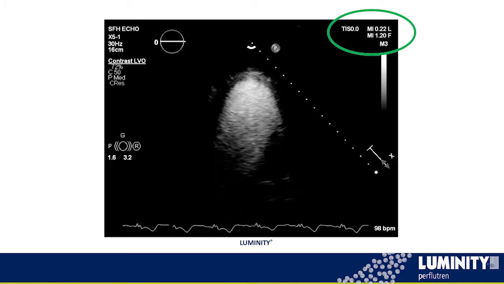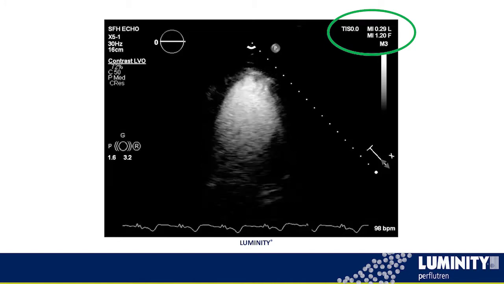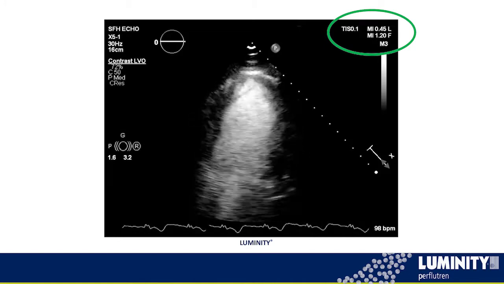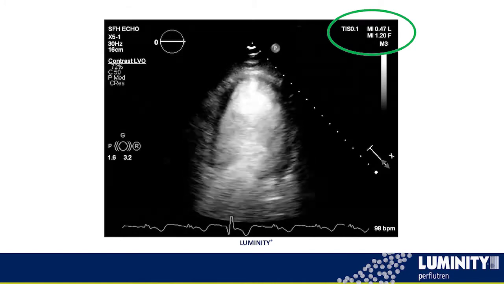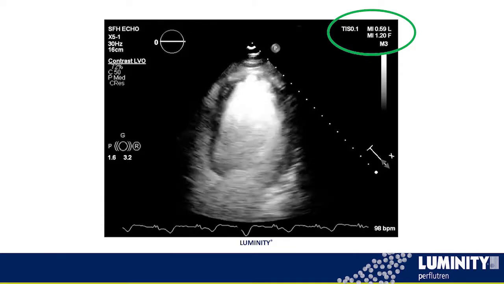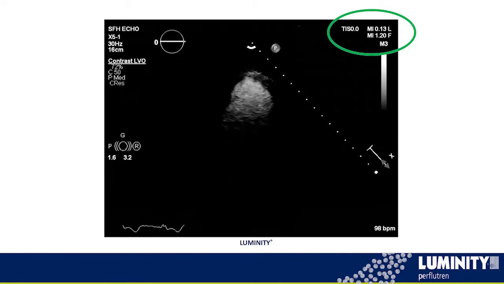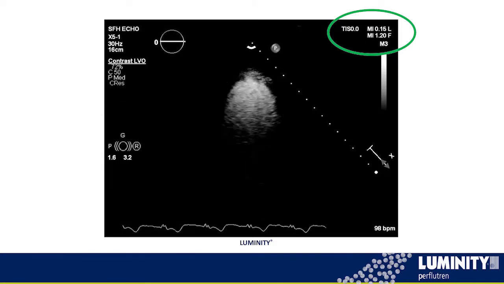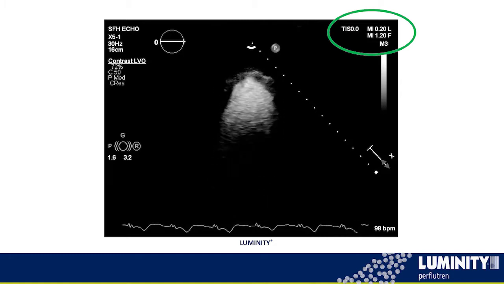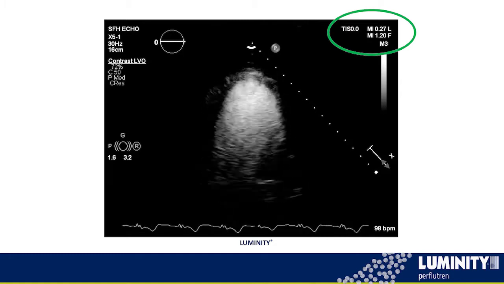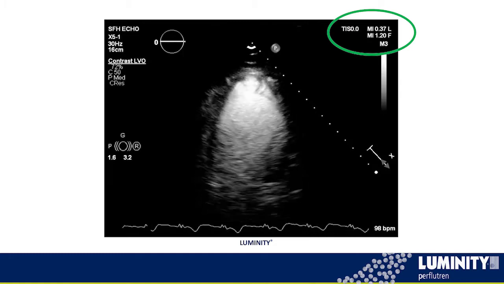And again, in this example, from start to finish, it almost looks like there's attenuation in this image here. Then as we increase the MI, nothing else has changed in this image besides the MI. It's night and day. You only see the apex. As we increase the MI, now you see the whole heart. You see the whole volume. And then as I go a little bit higher on the MI, I actually start bursting the bubbles.